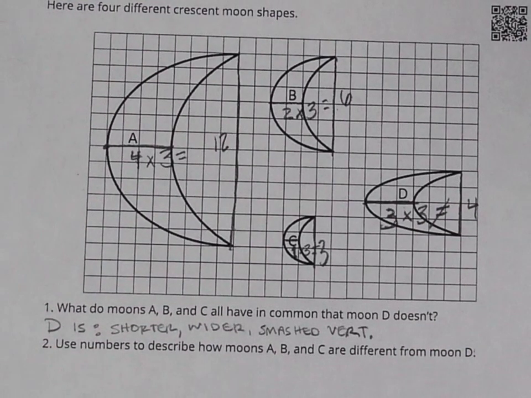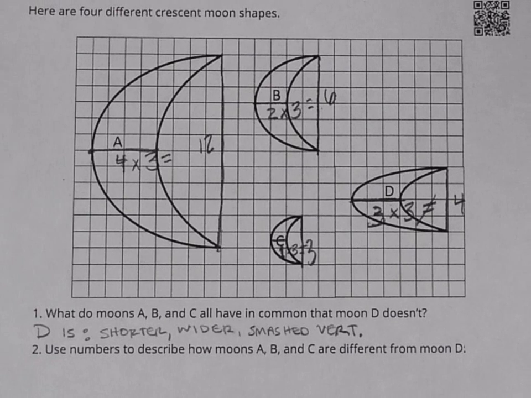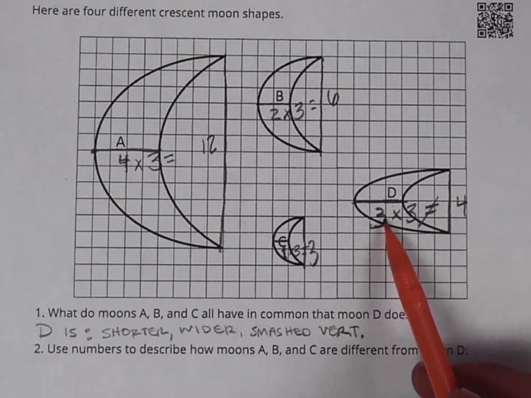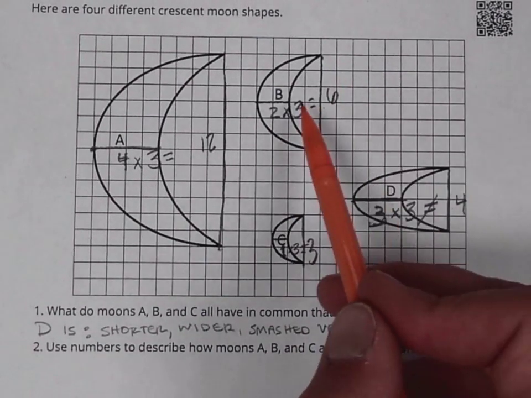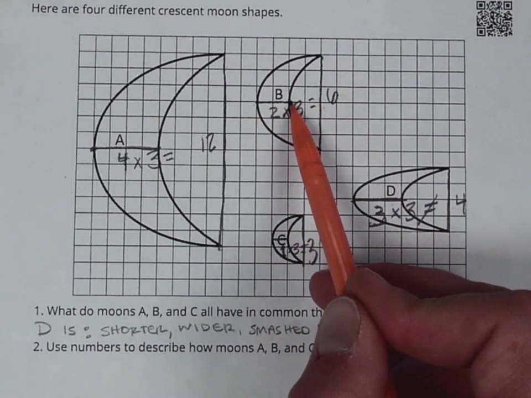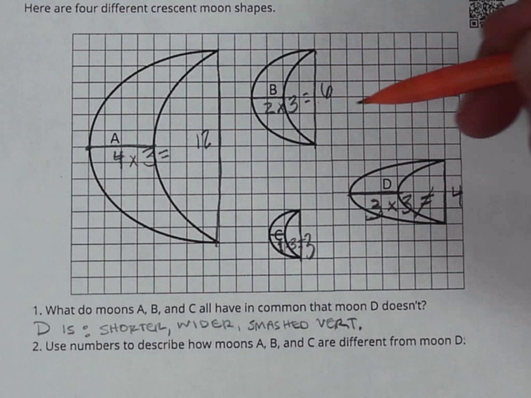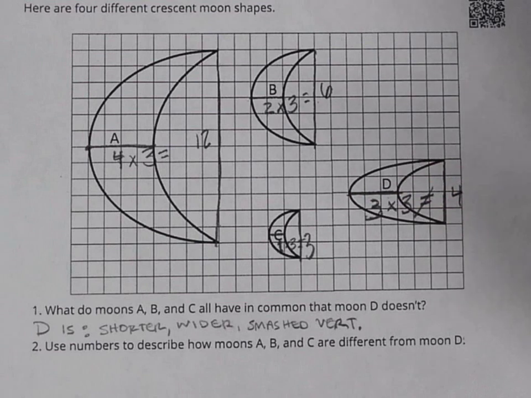Cloud, what else did you notice? What's your observation? B has the same dimensions, but they're just flipped. Oh, yeah, that is a good thing to look at. So I think you're talking about the height to width ratio. It's 3 to 4, and this one is 2 to 6. So it's kind of different. So this one, the width is a factor of 3 less than the height, and for D, the width is a lot greater, whereas the height only grows a little bit, right? Is that what you're trying to say?